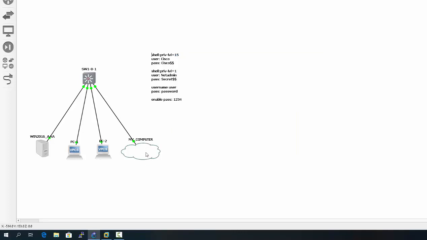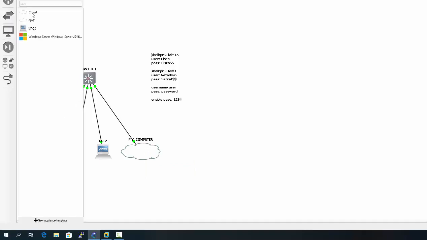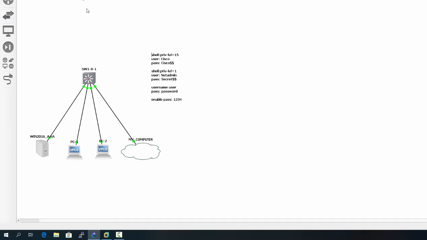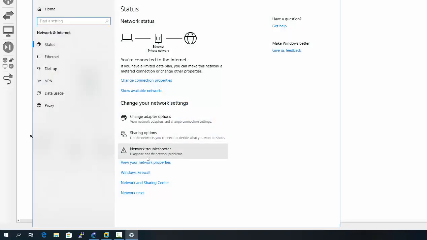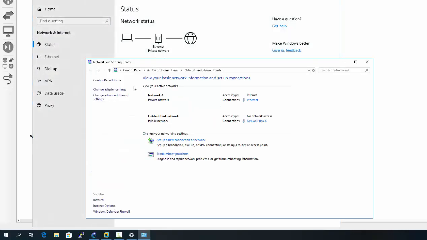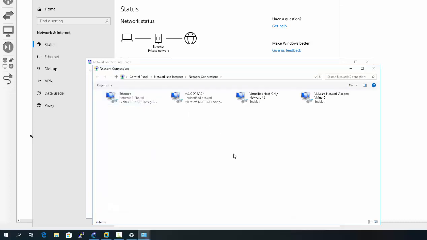To connect your PC in GNS3 into your switch, you use this on the left here. In devices you use that cloud there, and then you need a specific adapter which I'll show you in a second. Network and internet settings, network and sharing centers, change adapter settings.